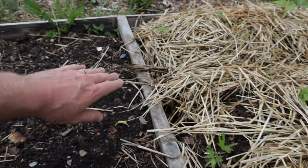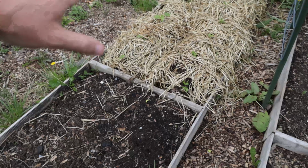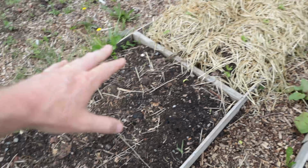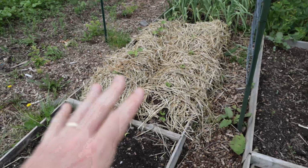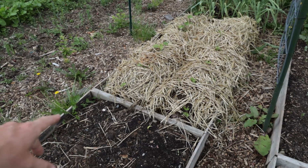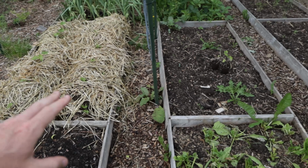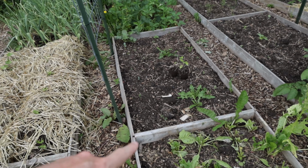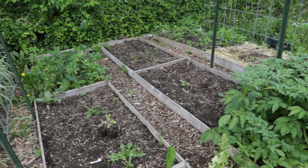So this actually works out in my favor because I do a lot of square foot gardening in my beds to grow the most in the least amount of space. So this divides up these beds, and it also does a good job holding the rigidity of these beds so they don't bow out. The fact that it's a nice thick 2x6 piece, which was just a scrap piece, I didn't buy these. They're a bit weathered scrap pieces. I try to reuse a lot of scrap pieces of wood. Some of them are just 2x4s. I'd prefer the 2x6s, but I used what I had to connect all of these. But as you can see, it looks really nice.